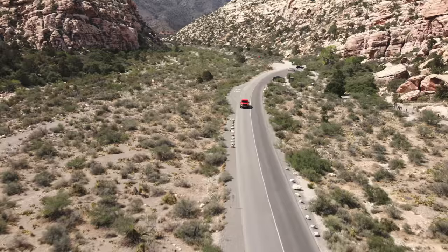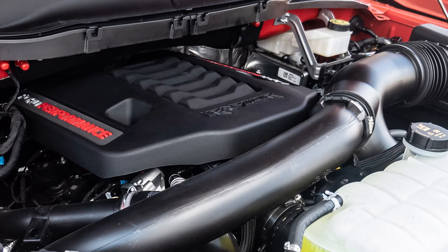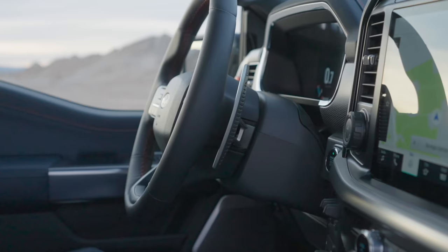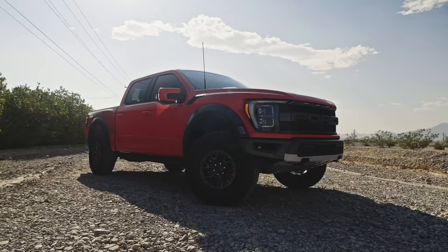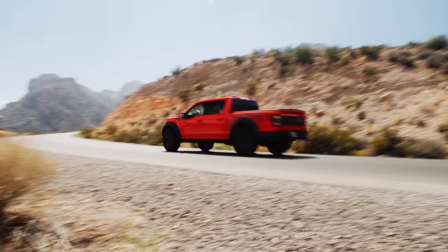This is actually a really capable daily driver, and a lot of that comes down to the interior being a place you want to spend time. This is the same twin-turbo EcoBoost V6, tuned to deliver 450 horsepower and 510 pound-feet of torque, mated to a 10-speed automatic with paddle shifters. A lot of people had their hearts set on a V8, but the truth is this is lighter and you never really want for power.